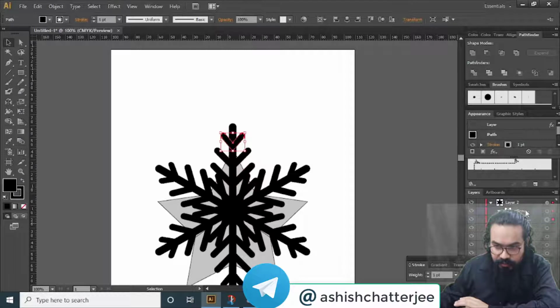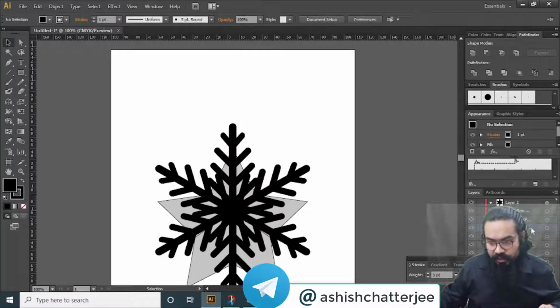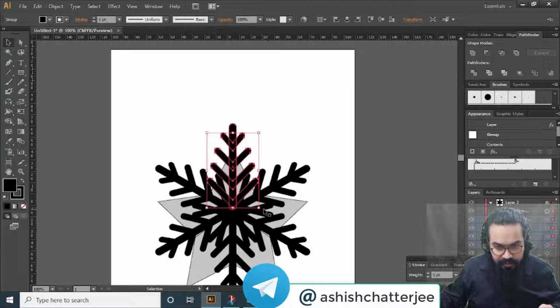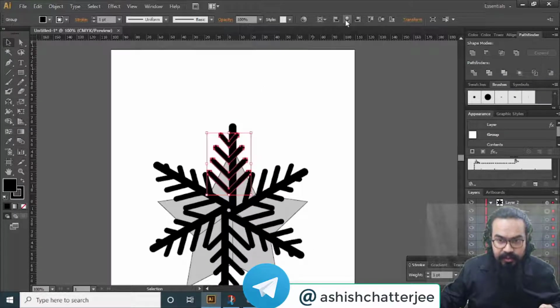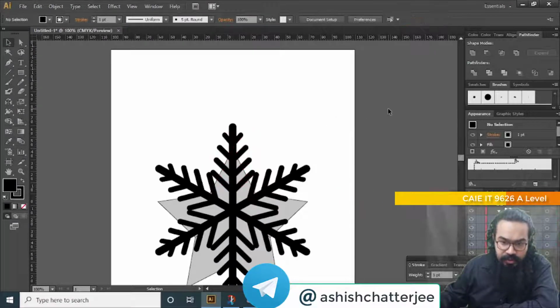Now same way, if you want to slightly make a part of it, I'm working right now on the layers area, so try to observe my screen, check, then only you will be able to. Now see, I am selecting multiple of these things, and then you can decrease down so that you can get the effect of it. So this is the way we can design any sort of thing.